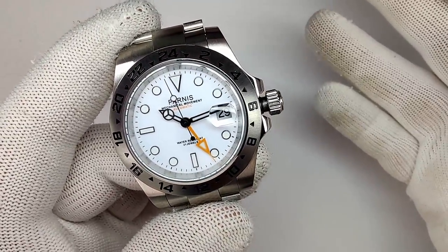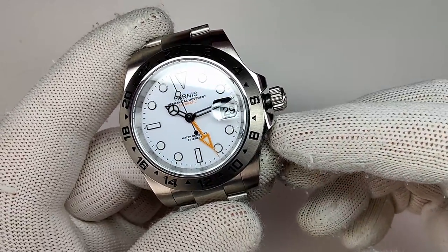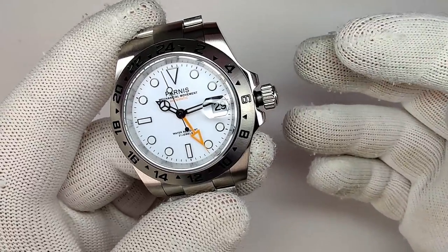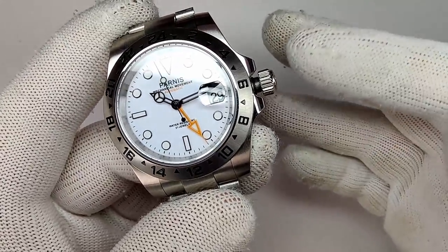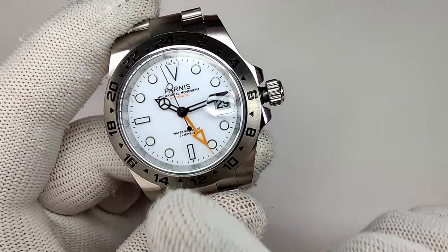I think these things are fine for light swimming. I wouldn't take it scuba diving, but if you're dipping your hands in the pool or maybe even just a light swim, I think it should be fine. So just keep that in mind. Anyway, back to the movement.